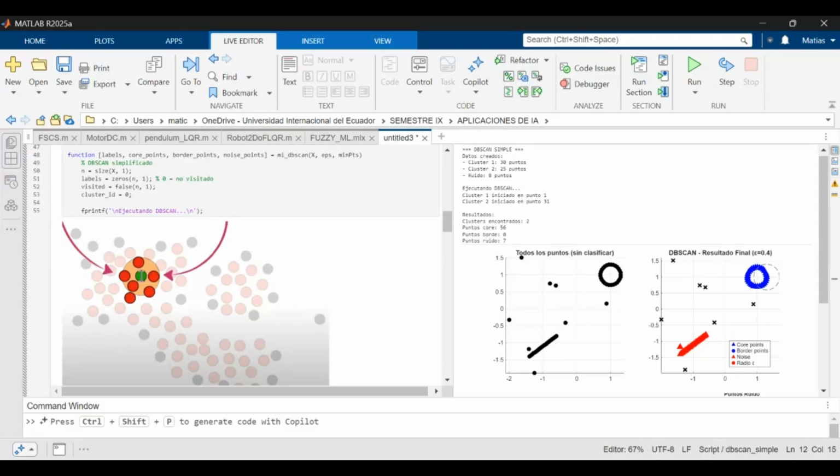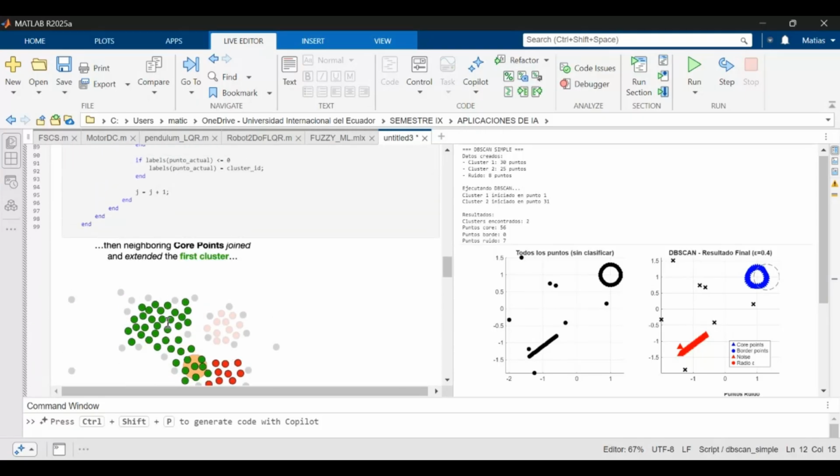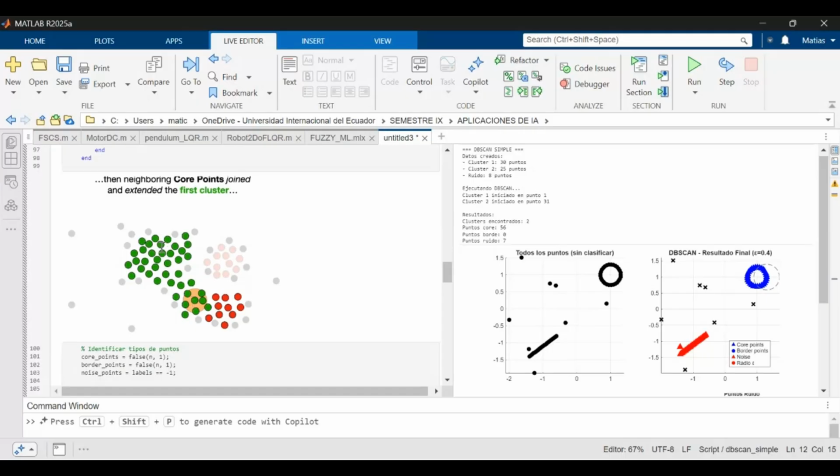So basically, we have one core point, and if there is another core point near in the region of the first core point that is part of our first cluster, we are gonna spread this cluster until the algorithm cannot verify that the nearest points are part of it, or they are basically non-core points. What is important to mention here is that after we do all this process of scanning and spreading our first cluster, in these boundary regions there are non-core points that are gonna be added to the cluster, but that are not gonna help to make it bigger.